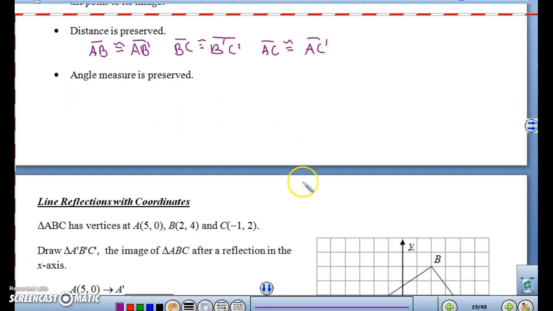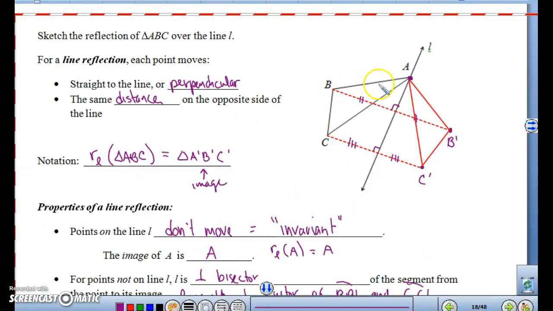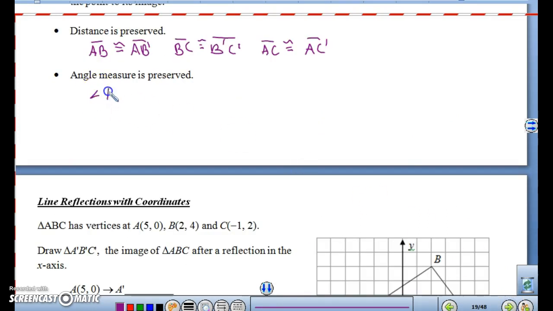Now, we also did not change the shape of the figure. If I look at this triangle right here, this matches up perfectly. All the angles are going to be the same. Angle A is the same as angle A over here. Angle B is the same as angle B prime over here, and angle C is congruent to angle C prime over here. We did not change the shape at all. So all of the angle measures will stay the same. Angle B will be congruent to angle B prime, and angle C will be congruent to angle C prime. So the size and the shape did not change, we just changed its position over the line.